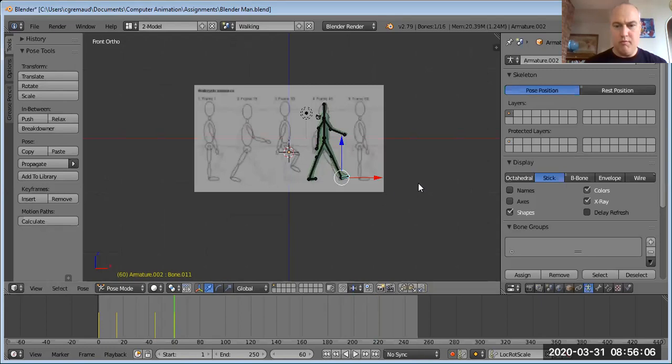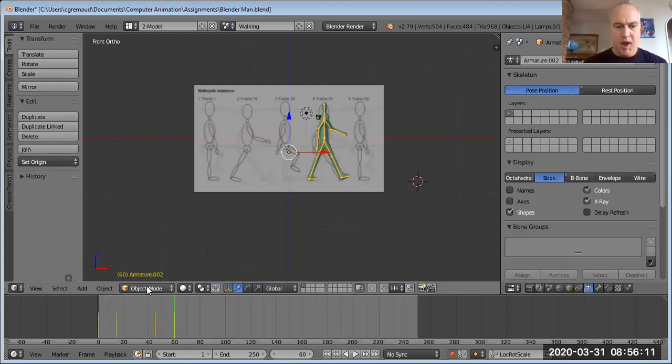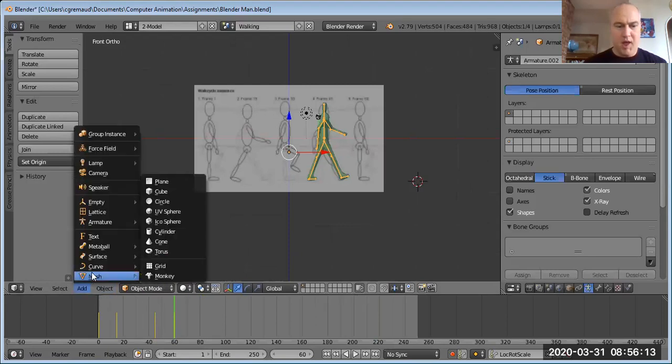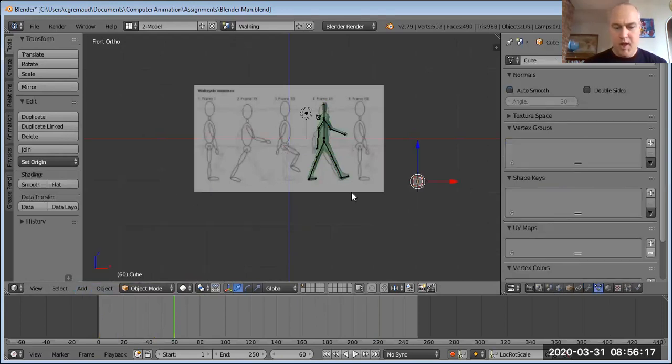Once we finish the walk cycle, what we would do is move back here a little bit, and I'm going to go into object mode now. And I would also then add a cube, and I would scale this up about 3 times, and I would bring it onto the same line as I have here, and maybe pull it just a little bit further over.